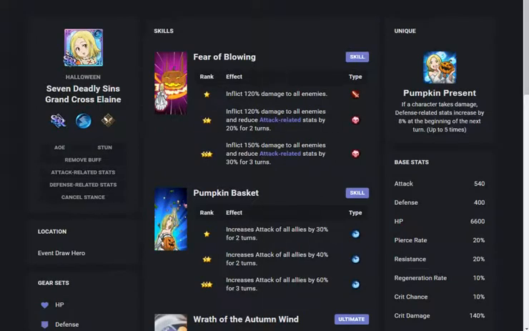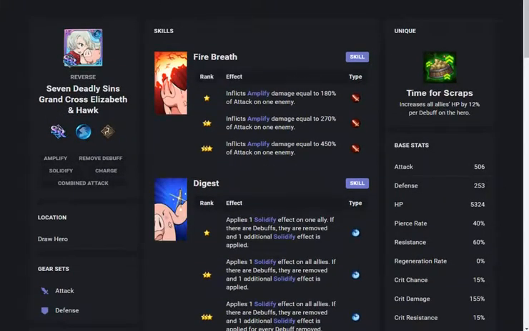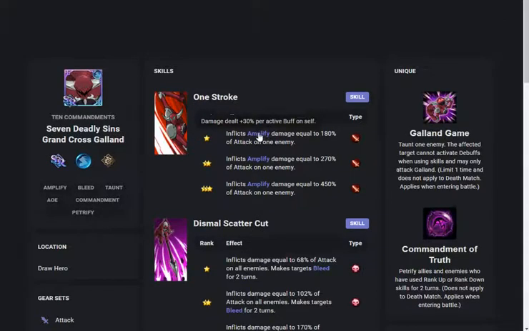So if she is released on Global anytime soon, like I said, these two characters will be viable, and the reason for that is they both have Amplify on their skills here, which if you don't know, Amplify deals 30% extra damage based on the amount of buffs you have on the character. So if Gallant has 2 buffs on himself when using this level 1 rank 180% damage skill, he will get a 60% boost on himself because it has Amplify.